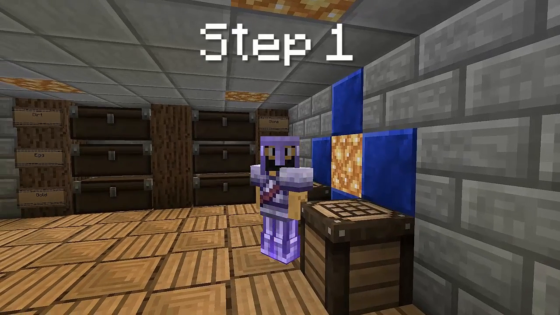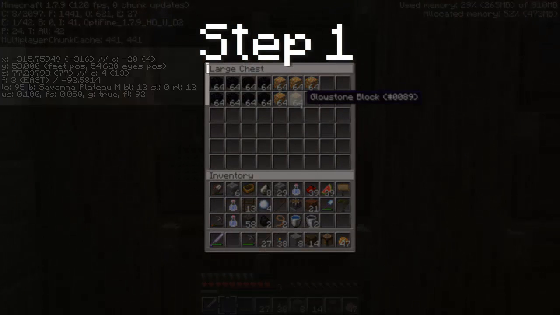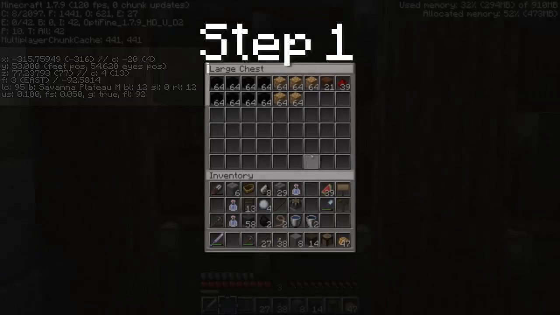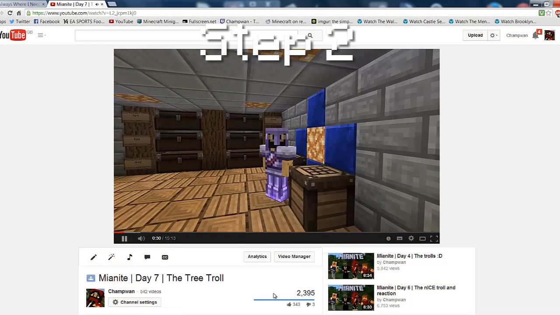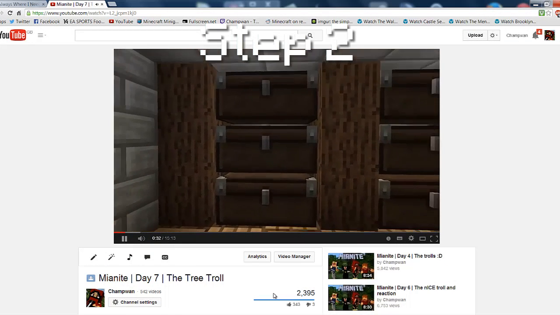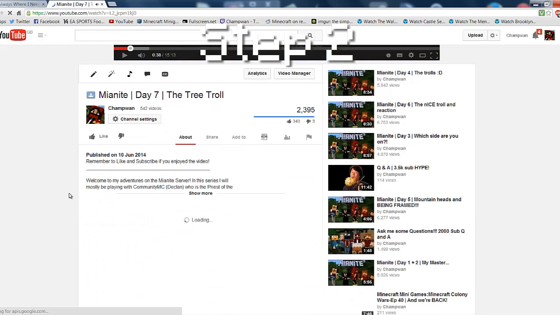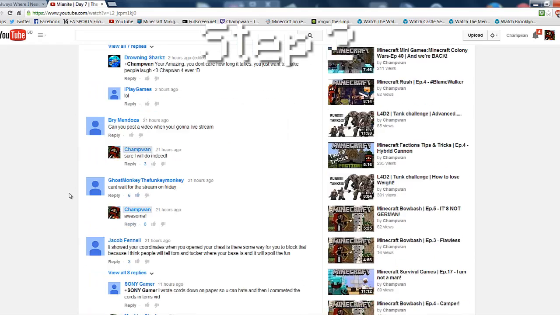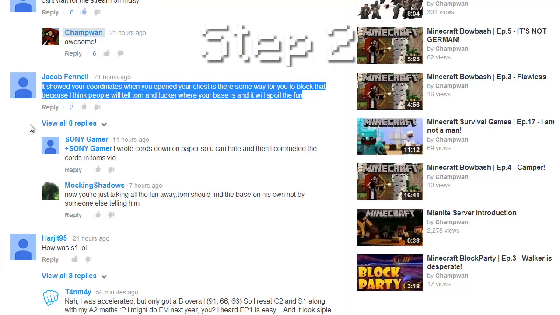Okay, so in order to make this trap actually happen, I had to pretend like I actually gave away the coordinates right there for Jericho or Tom to see, so that all the chat would tell him, which they did. Secondly, I needed to upload the video to YouTube so that it was actually out there, and then viewers would actually comment on my video saying, oh, look, you slipped up. So the coordinates are there, it's on YouTube posted, and then I'll scroll down, and there you go, right there, it says it showed your coordinates when you opened your chest. And if people know that, then that means some viewers know that.